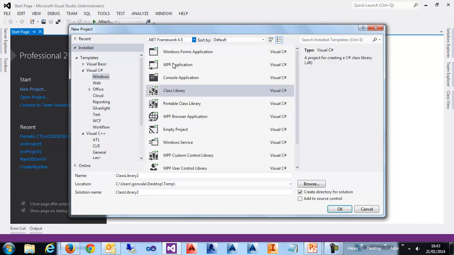So you have to choose here 4.0 and the option Class Library. Then we are going to give a name for this project, Plant3DDevTV. Simple. It can be any name. Remember not to include any spaces or special characters on the name.